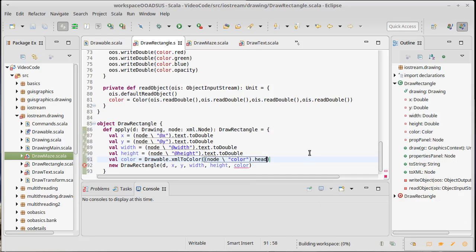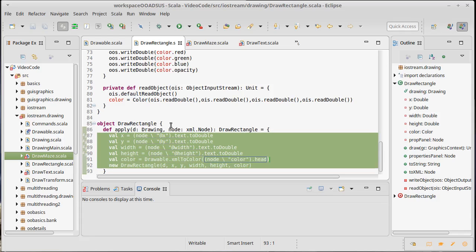And then I need to get off the head element of that, because remember, this slash gives us back a node sequence, and there should only be one color inside of a rectangle. Okay, so this goes through and deserializes a rectangle.